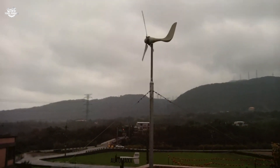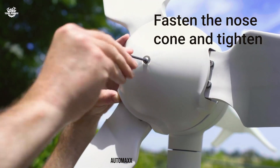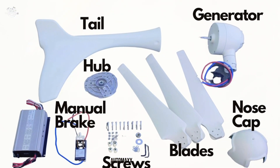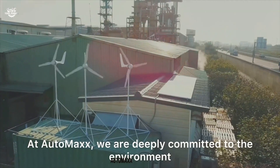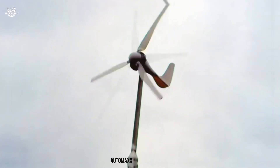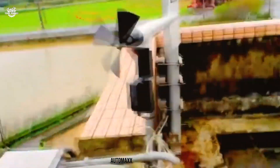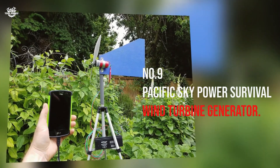During our testing phase, the Auto Max Windmill 1500 Watts stood strong against various weather conditions, showing off its weather-resistant qualities. The installation process was straightforward and the included MPPT charge controller is a significant plus, optimizing energy conversion rate. Users have reported a noticeable decrease in their reliance on traditional power sources. The 60A current capacity also suggests this turbine can handle a substantial energy load, making it suitable for those with higher energy demands.